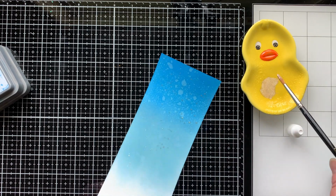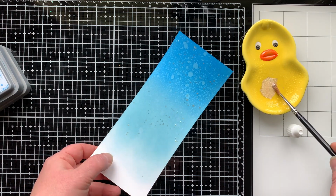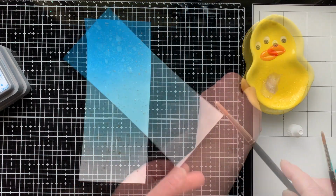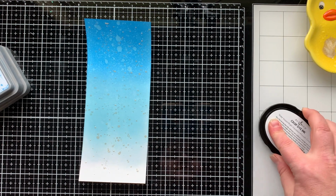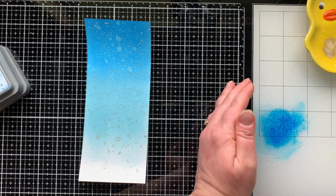You like a lot of splatter, or do you like a little splatter? If you've watched any of my videos, you already know this, but I love splatter. I like to splatter all the things. I like multiple kinds of splatter. So here I've got water splatter, shimmer spray, or shimmer splatter, and now I'm going to have colored splatter.